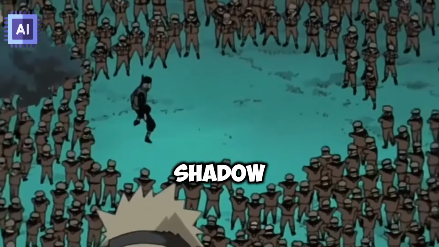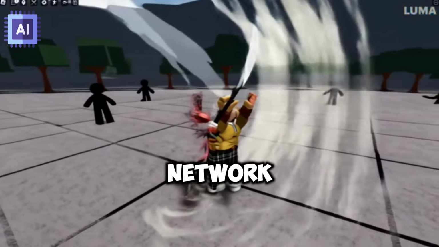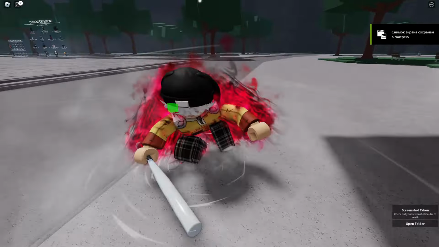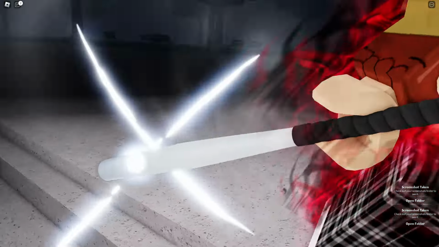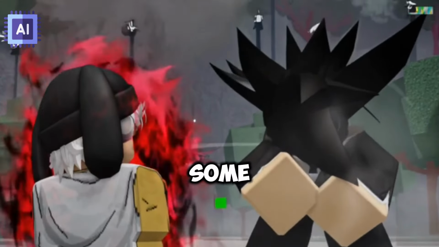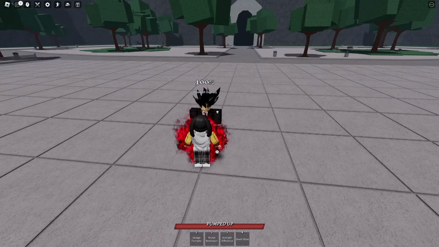Let's go! Wow. It looks like someone with shadow cloning is attacking me, and the neural network already wants to kill me. Strength difference. Again, it looks like I'm in some kind of anime. Savage tornado.